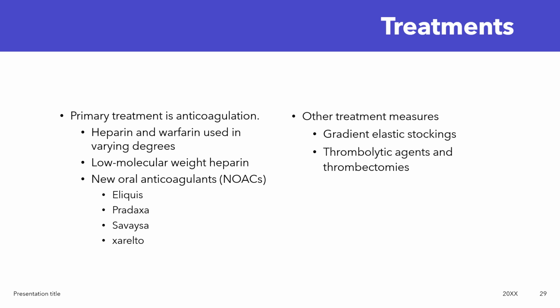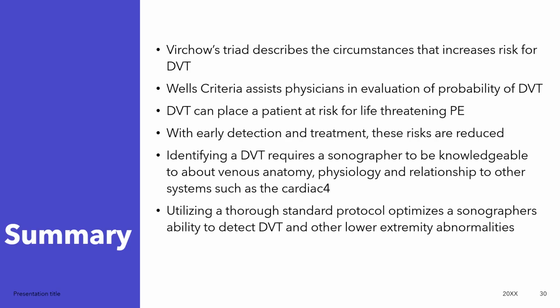Other treatments would be graduated elastic stockings, or really compression stockings, to actually assist the muscles in being a pump and keep those veins from becoming too static. And then there can also be thrombolytic agents injected that can break down the clot, or thrombectomies where the whole thrombus is removed surgically. Now, a lot of the information you're finding from your DVT, as well as the patient's condition and history, are going to determine what kind of treatment they are prescribed.